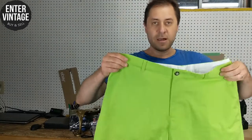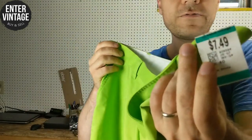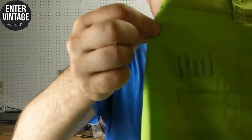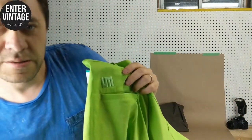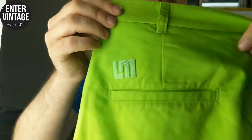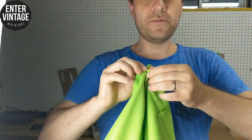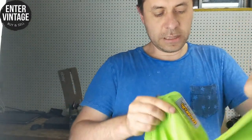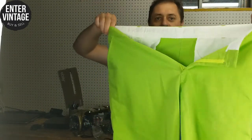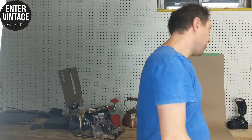Also in the same aisle I got these bright green golfing shorts in a bigger size, size 40. The price was even better — only $7.49. This is an even better brand than the FJs. The logo on the back says LM, which stands for Loudmouth. Loudmouth usually has the LM print inside but these ones don't, though I don't think they're fake. They do have the Loudmouth tag on the zipper, which is a good sign. These will go for 40 to 50 bucks — a nice find.